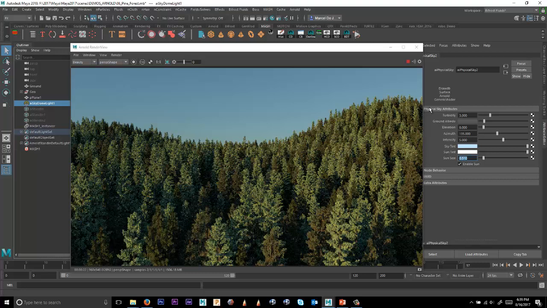which will take advantage of all the optimizations in Arnold for stand-ins. It will make it render quicker. It will respect all of your shaders, textures, etc. They're called shading engines inside of the .as file, and it will render at its full resolution. So there are the performance and memory gains, as well as the interactivity that you get by sitting here and watching a forest render like this.